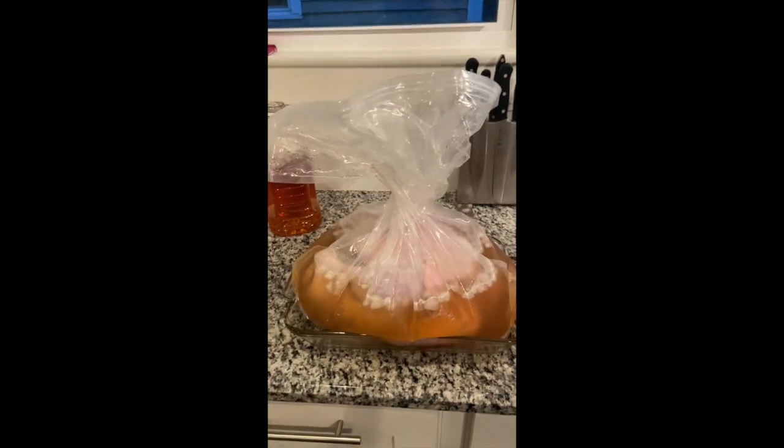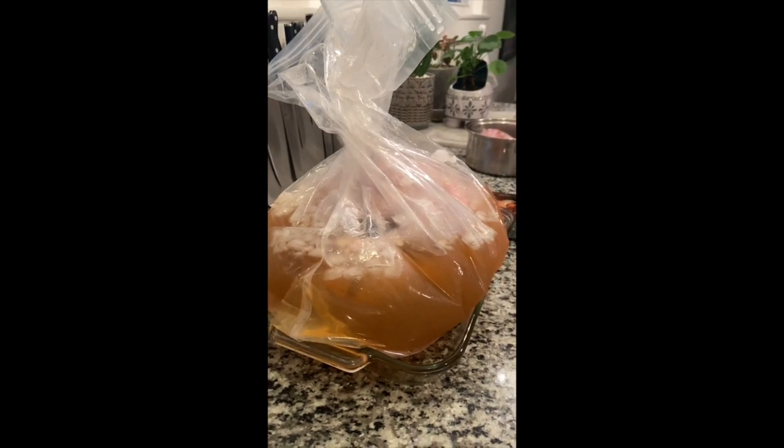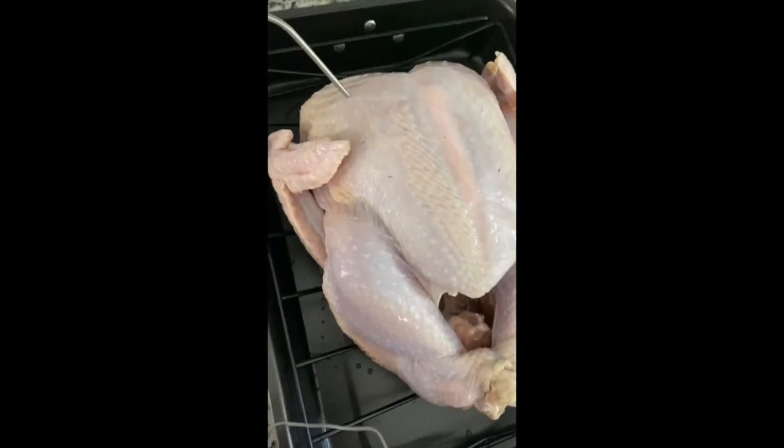The brine is important because it's what makes the turkey tender, flavorful, and juicy. The exact measurements of the brine will depend on the size of your turkey, and you can find the recipe and the measurements on my blog post. Discard all of the brine when you're ready to cook the turkey.